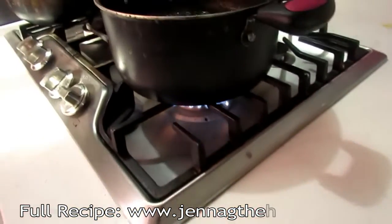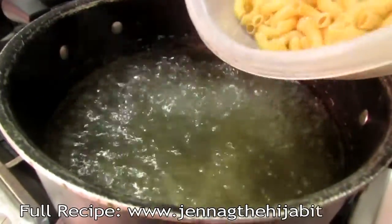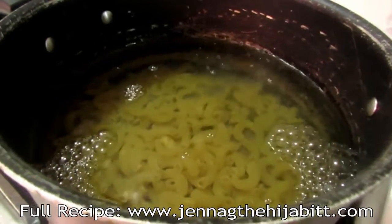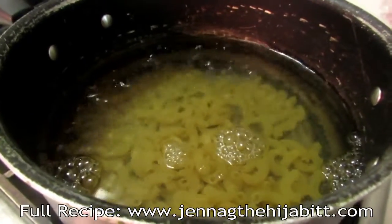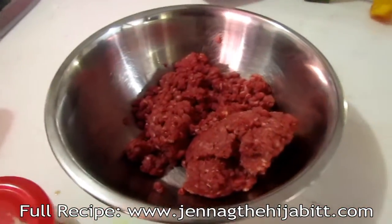The first thing you want to do basically is just put your pasta to boil. Not adding any salt to it. I'm going to add that when I mix it in with the beef and the other ingredients. So I'm going to boil this, and while this is cooking, then we can get to putting together everything else.